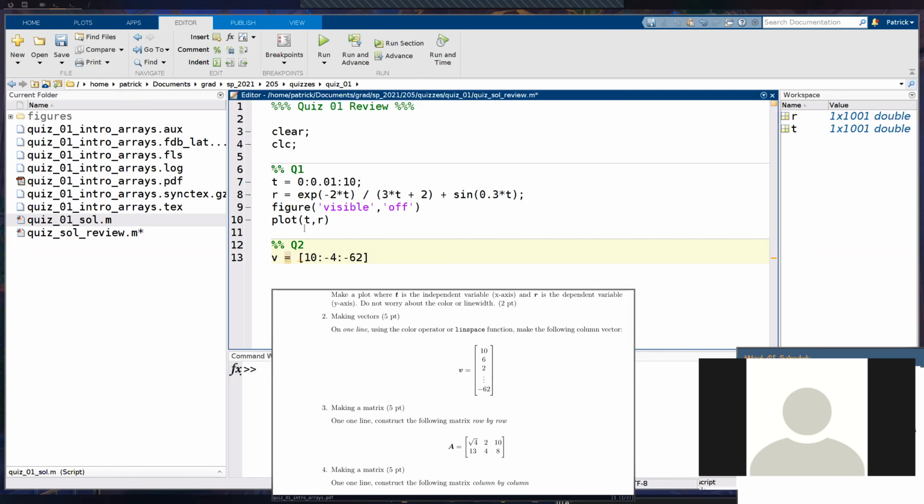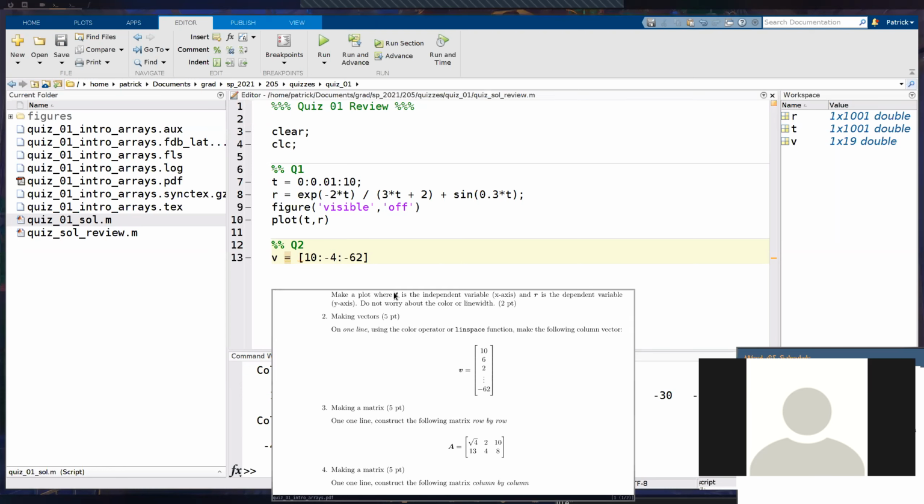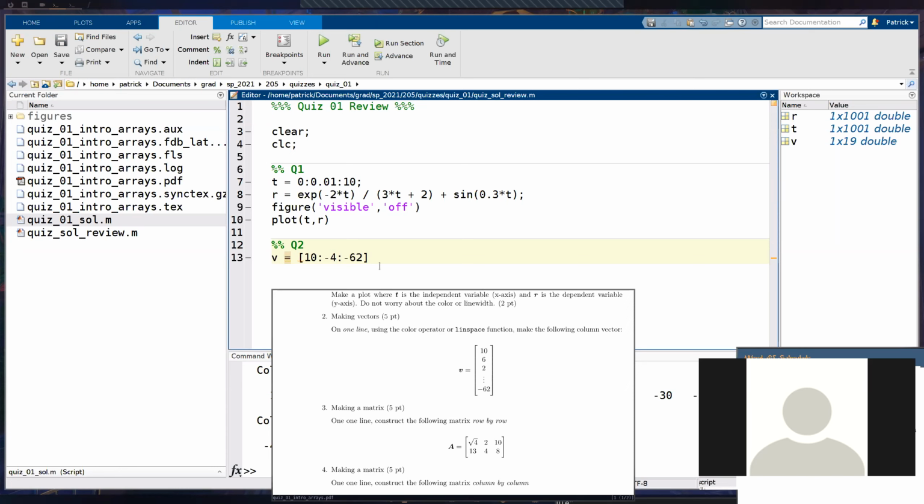So if I just ran it like this right now, it would be a row vector. So if I run it and I look at the workspace over here, we see that it's a 1 by 19 double. So that means 1 row and 19 columns. So I'm going to use the transpose operator to make it a column vector. And now it's a 19 by 1 double. Okay, so that's how you can do it with the colon operator.